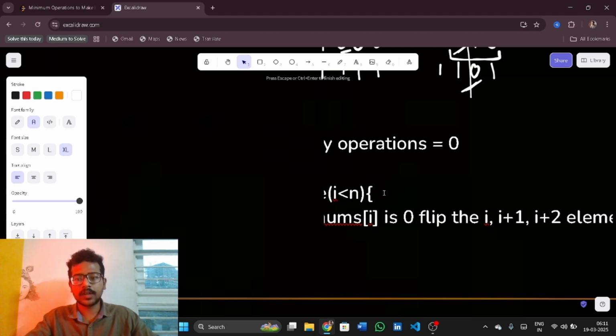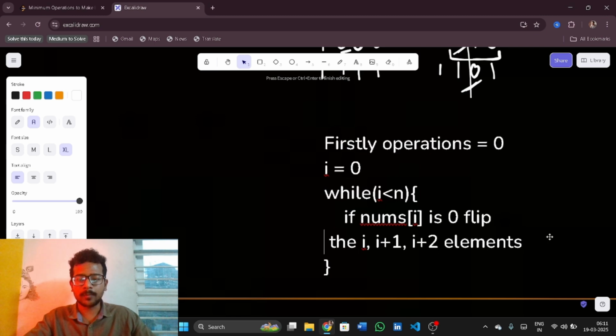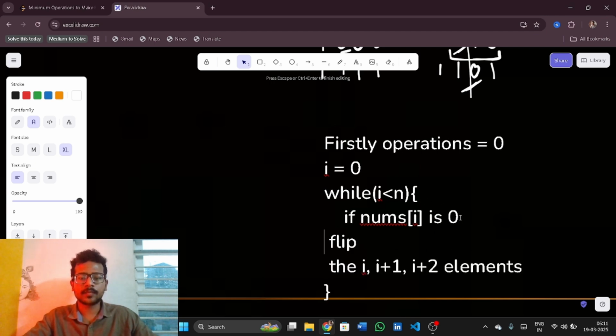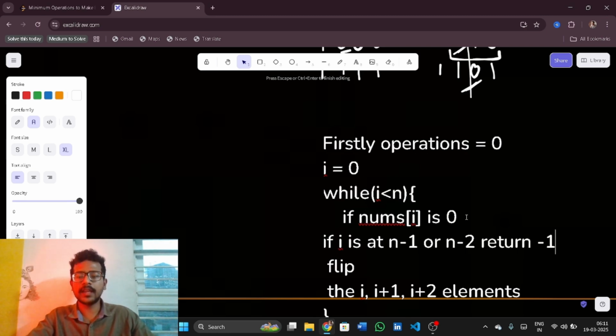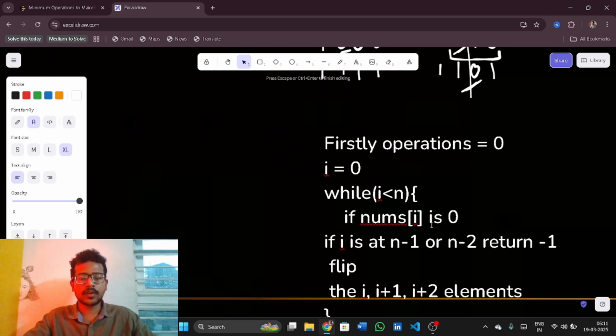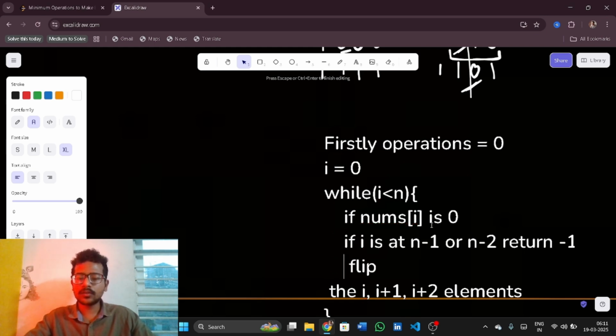Now, after that, imagine if I got nums of I at index. If I is at n minus 1 or n minus 2, then I should return minus 1 right there itself. So this is how you solve this problem.